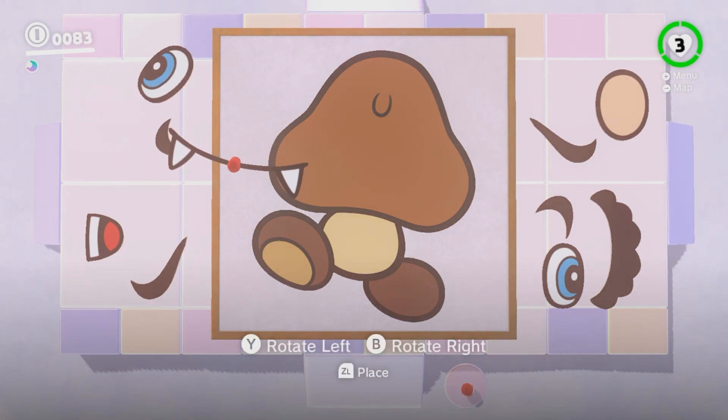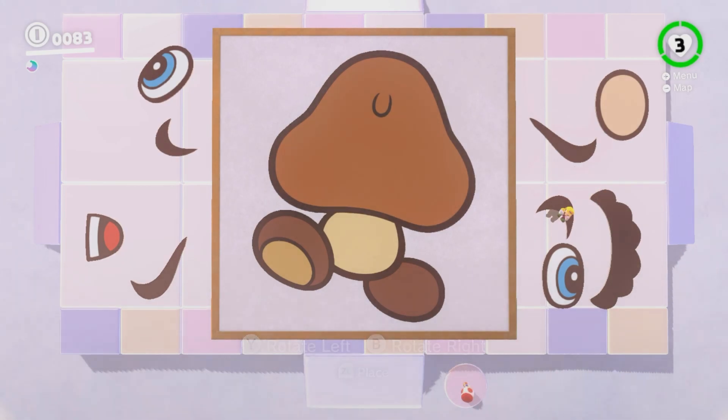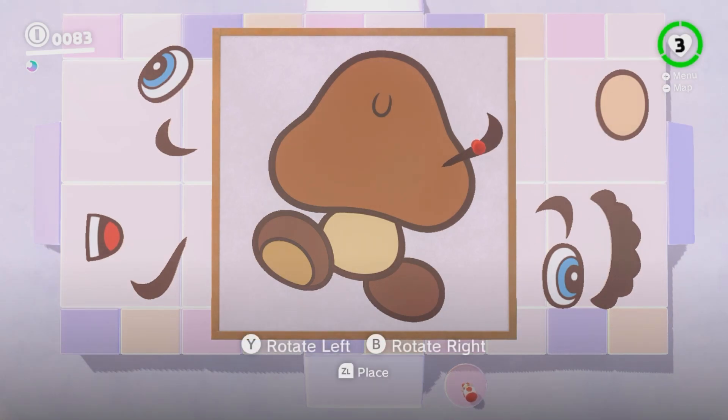Okay, he's got little fangs, right? He's a Goomba. They got fangs. He's like, look at my mouth. He's like this. Or is he like this? No, he's like this — it's like the bottom of his face. Yes. There we go. Beautiful. And then he's got some mad eyebrows, right? Okay, I'm going with this one. It's my final answer. It's definitely not like that. No, it has to be like this. He's fucking mad. Goombas are angry as shit, dude. Goombas are always mad.